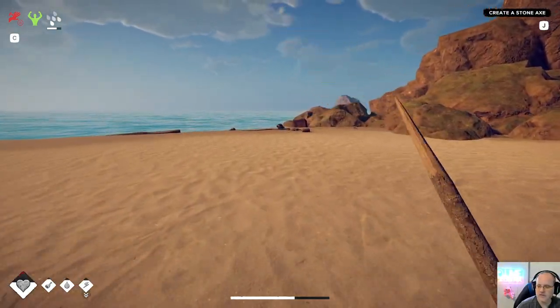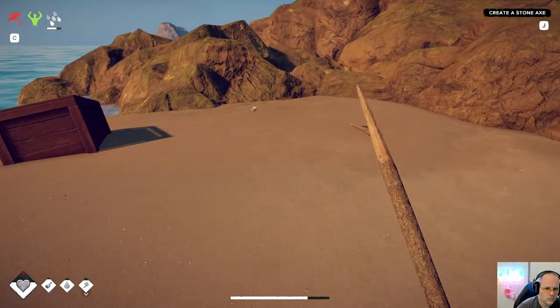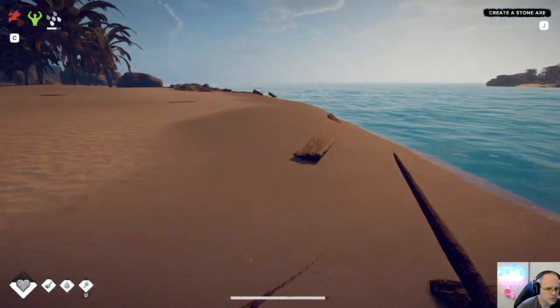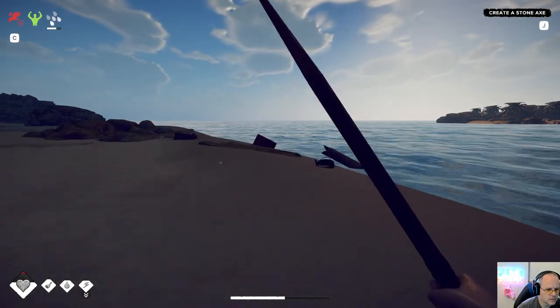Nope. Let's see what's down in these boxes. Maybe something good. Take bread, man. How am I doing on that, actually? Alright, I need to start working my way back to the grotto.